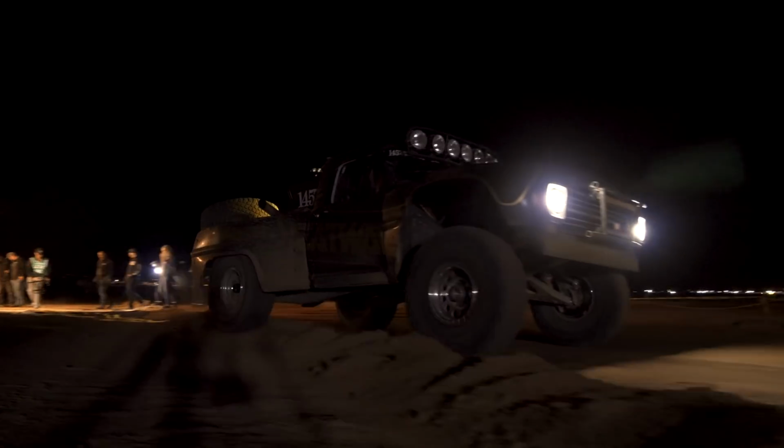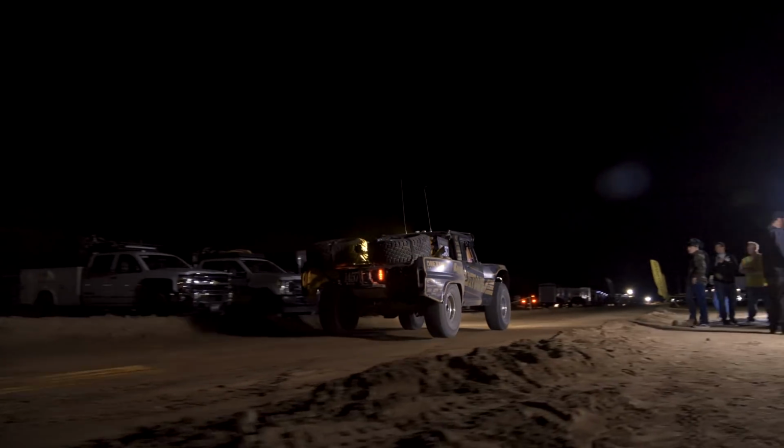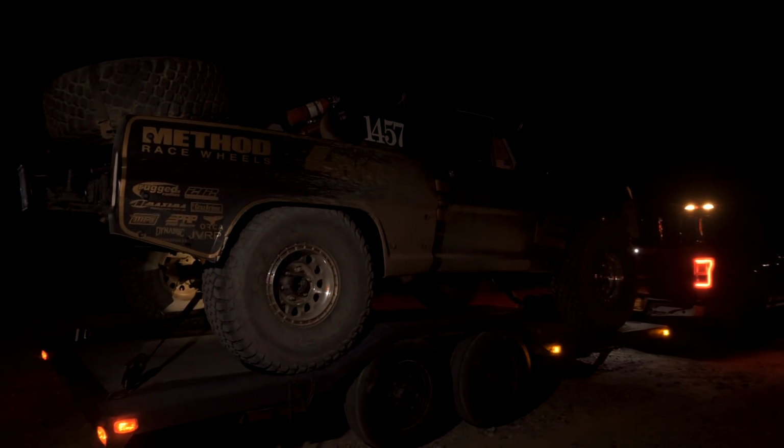The crew did awesome. Got me in and out as fast as possible, and Keith and I made our way to try and finish up the third lap. We're going across the lake bed, and it started vibrating like crazy, and it sounded like something was coming apart in the rear end. So unfortunately, we pulled into pit A and called it a day before we were stuck out in the middle of nowhere, while the thing still ran. Definitely a bummer, but it is what it is, and that's racing.